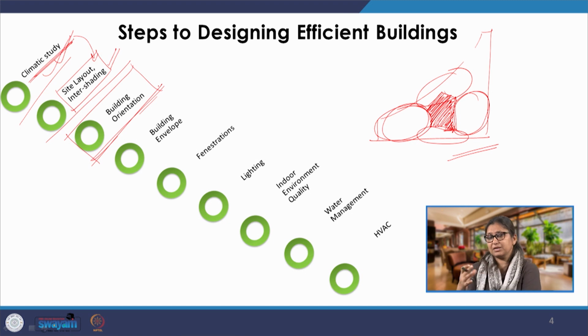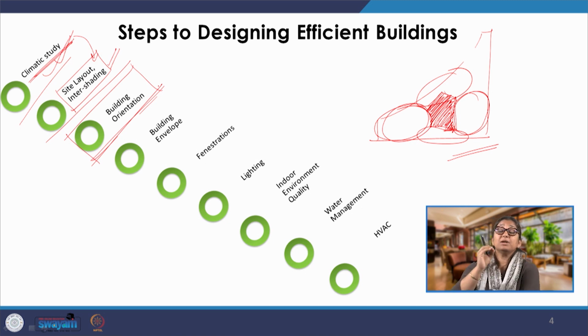Once we have fixed the building orientation, we will go on to decide the building shape, plan form. Do we need a linear building? Do we need a rectangular building? Do we need a rectangular building with a puncture in between, the courtyard open to sky? We need a square building, circular, which plan form will work? So, after fixing building orientation, we move on to steps like building plan form. Once we have decided that, and we have decided the mass that is going to be there depending upon the surface volume ratios and other things, we move on to decide the building envelope.